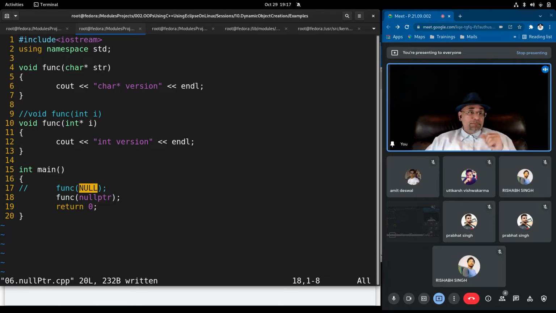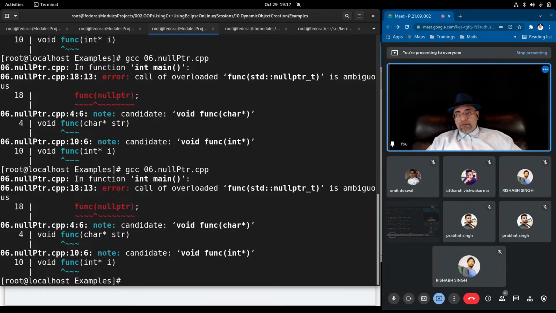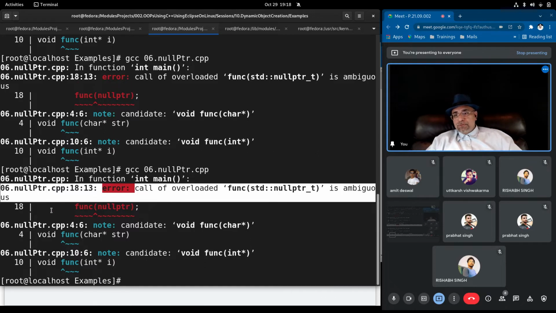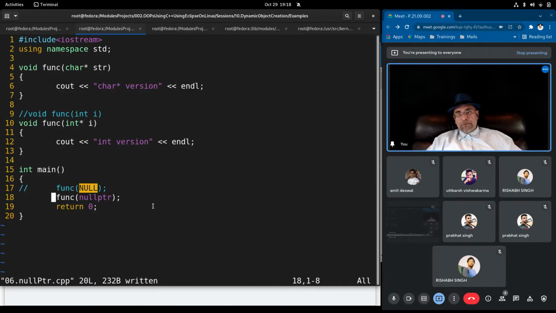Why I am telling you this is because you will be writing polymorphic functions. The function names will be the same, the arguments will differ, and then usage of NULL will destroy everything. Well, the compiler says that still the overloaded function call is ambiguous. So what happens is, using nullptr also, it says it is ambiguous because it expected a polymorphic function. Now this nullptr is also matching here also, here also.